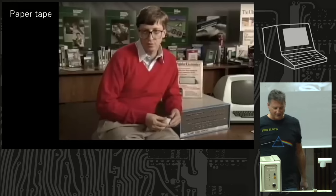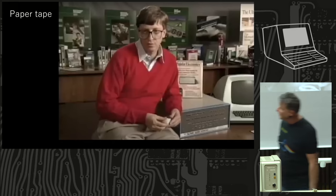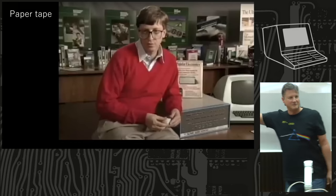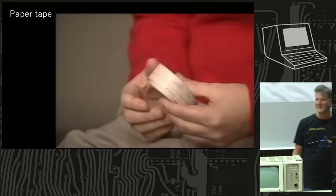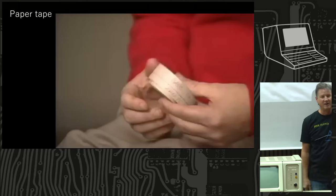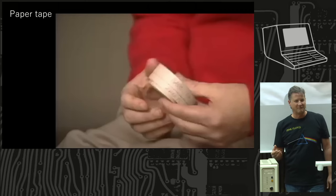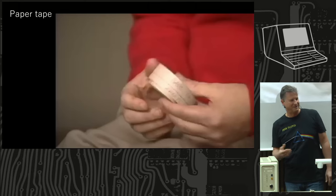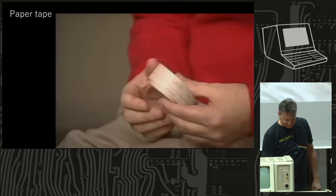But you could connect it to one of those computers and had some additional means to input and output the data you want to work with. And if you have a very close look, you see what he has in his hands. Yeah, this is again paper tape. Paper tape has some advantages. It actually loses the information, I don't know how many million years you can keep it, but there are some advantages in comparison to the media we have today.